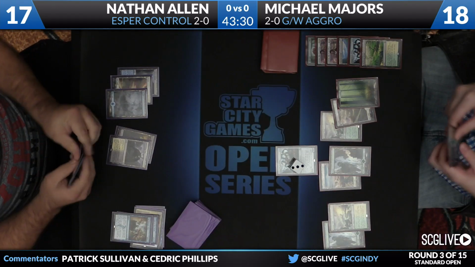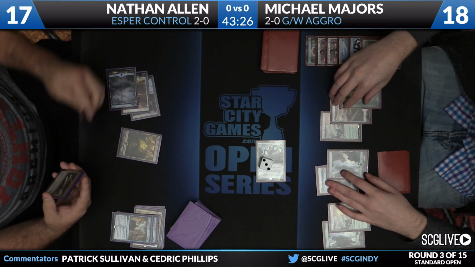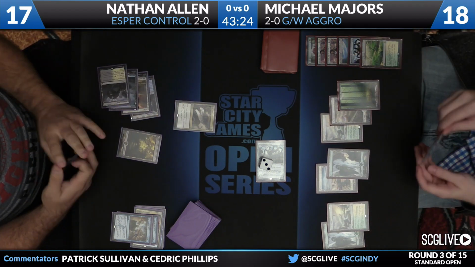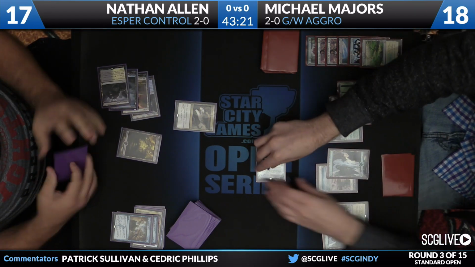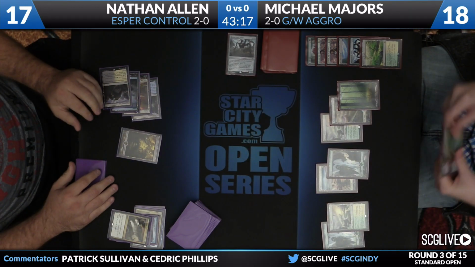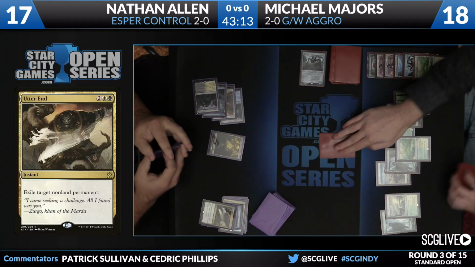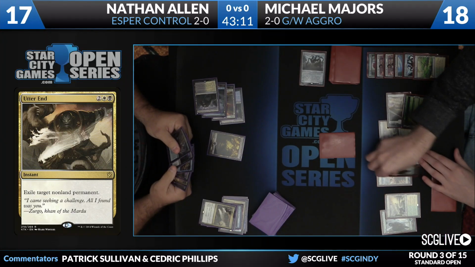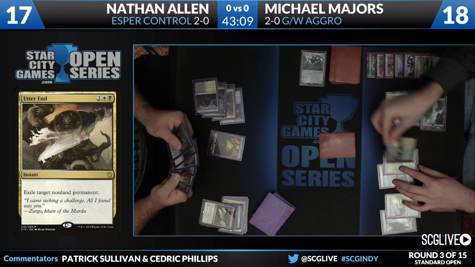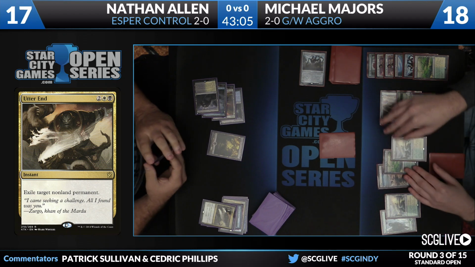Majors is going to draw. Come across here with the Hangerback Walker. Allen has a copy of Utter End, however. Now, this is a card, Utter End, that I think is going to be really good. I think so, too. You know, Hangerback Walker, Den Protector, various dragons alongside Haven of the Spirit Dragon. A lot of incentives to be exiling right now. Got a morph here from Majors.